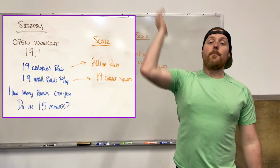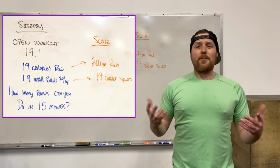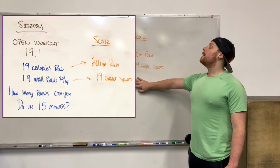If you want to add that press, go for it. If you don't have an implement where it feels comfortable to do that, you don't have to. Just doing that goblet squat up and down will be more than enough. So that is what we are getting ourselves into today.